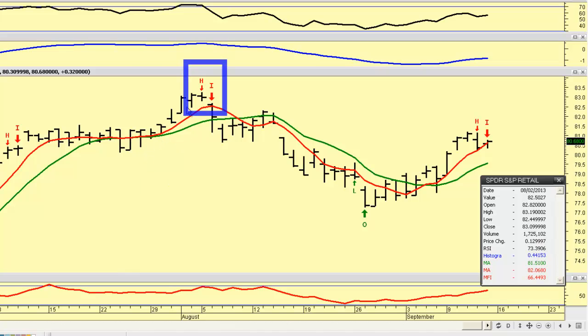Then we rallied back, got overbought, and once again, we saw the high reading here, and that caused an exit. We declined, and then here's the low, which was a pretty good call, as it did call the low, and we moved right back up again. Now we're at this high. However, that said, if you look at the RSI, which I tend to do if I'm looking at the daily chart, I am more interested in where the RSI is, and in this case, it is not extended, even though we have this HI. Now, that doesn't mean it won't indicate a top, but generally speaking, the higher the RSI is when this is indicated, the more the reaction could be.